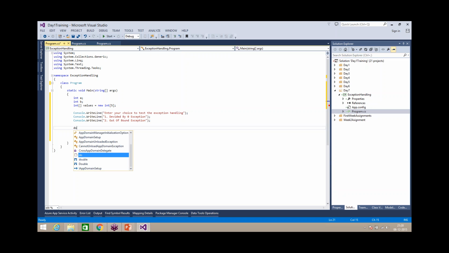Here we will use a do while loop, while i is less than 3.